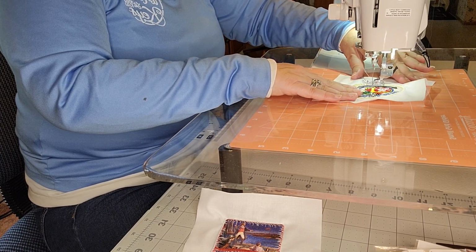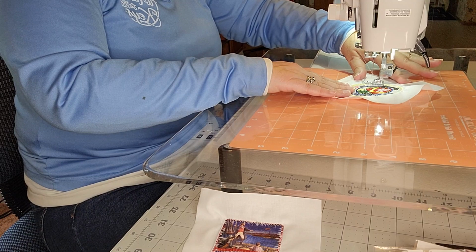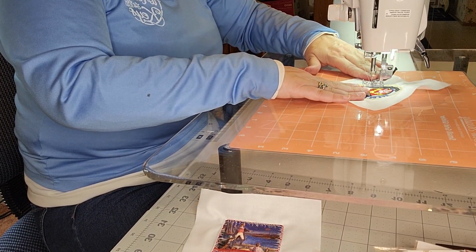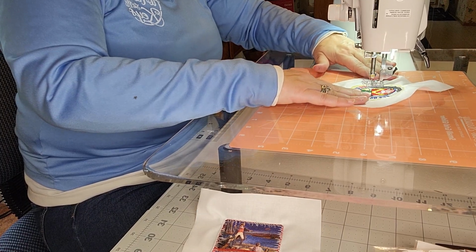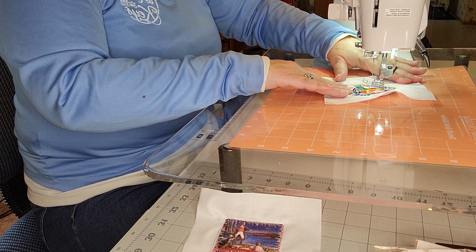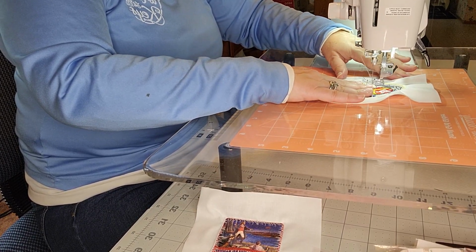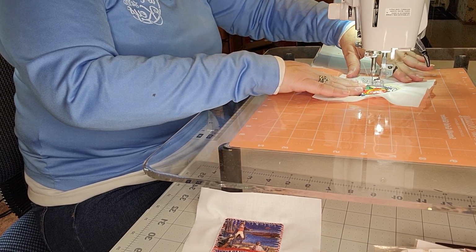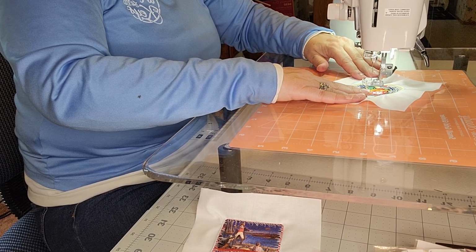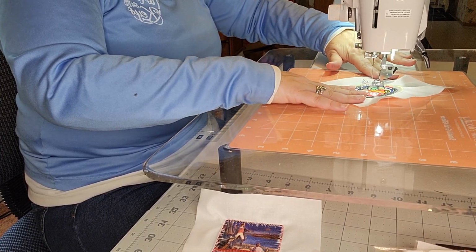You can have your stitches a little longer because this is a wall hanging. You just want to make sure it's going to hold there. You don't have to do it as tight as something that's going to get a lot of regular use. I could probably move my stitches a little farther apart. And you don't have your feed dogs down for this. You're just straight sewing around, and it grabs the fabric, and you just go around.